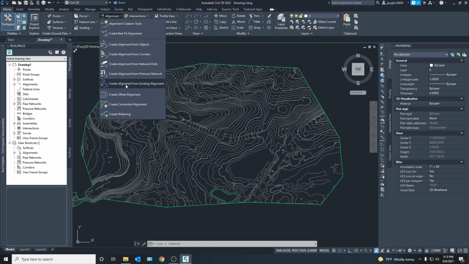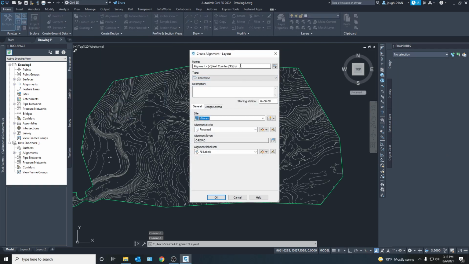And to create an alignment, there are a lot of options here, but most of the time, if not all the time, depending on what you do, you're just going to go to alignment creation tools. And then we can name the alignment here. We're just going to name it road because that just makes sense right now. Then you can choose what kind of alignment you're creating. You can do multiple different things. We're going to do a center line because we want to use this for a corridor and be the middle of the road. So we're going to do center line.